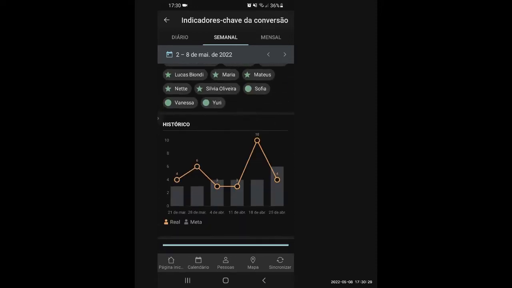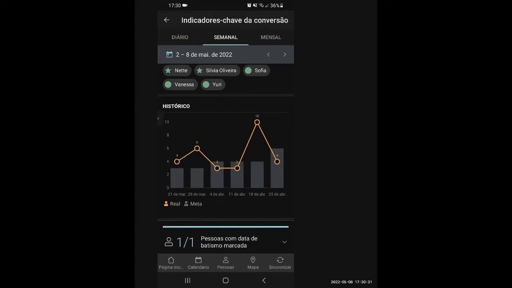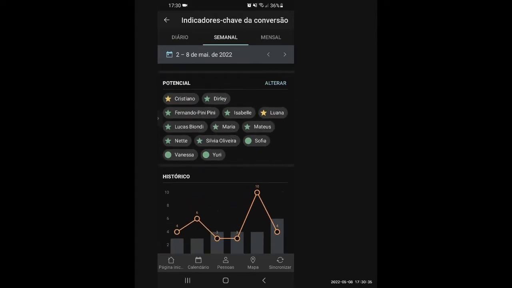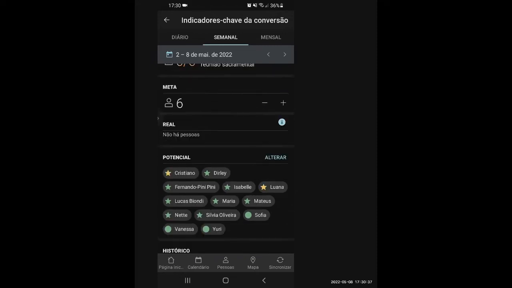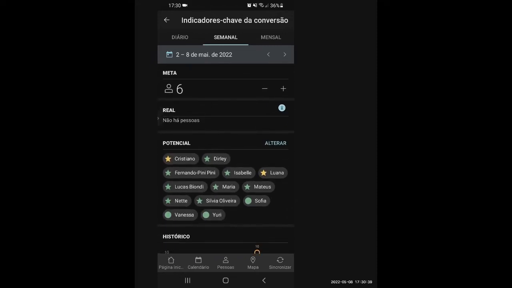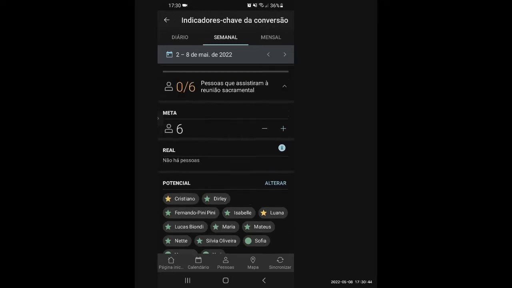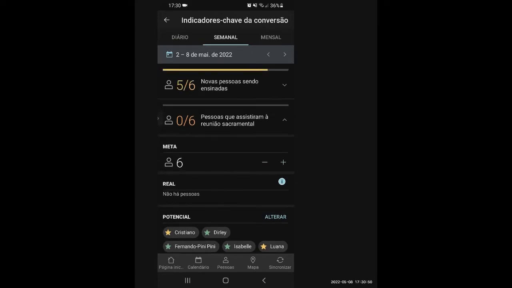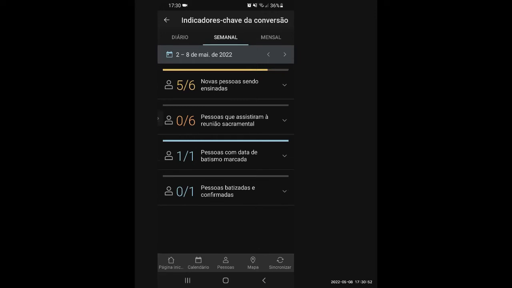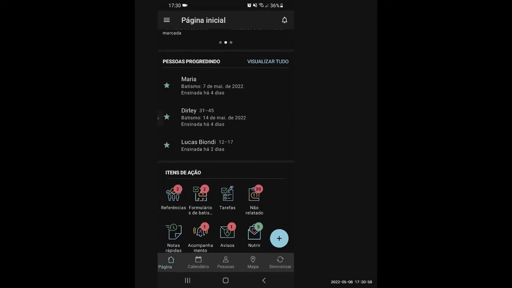For people in Sacrament, we've had 4, 6, 3, 3, 10, 4. All right, this week, I think we've got the potential for all of these. So let's make a good goal. We put 6, and we had 1, 2, 3, 4, 5, 6, 7, 8, 9, 10, 11, 12, 13. So we put about half. That's a goal. That's something you're going to do in weekly planning, which is super fun. Acho que é isso só, né? Yep. And so this is it.